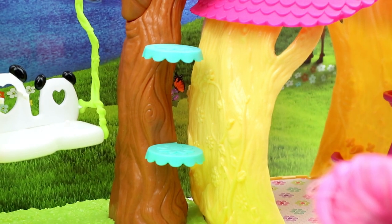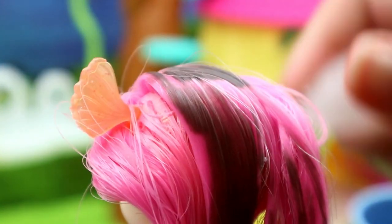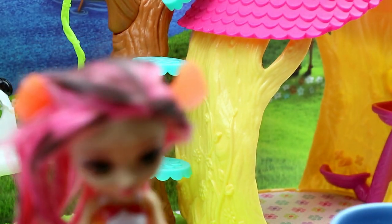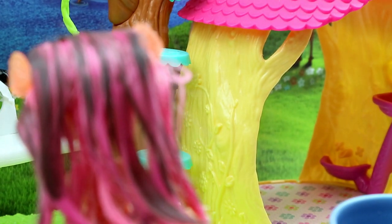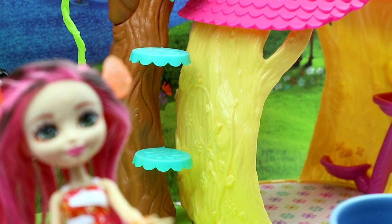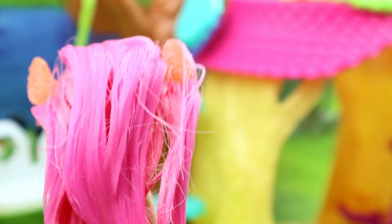Okay, now we're just gonna try this by simply rubbing the ice on her hair. There it goes, guys. It doesn't make real sense, because if you had her in a tub, here is what I could get her hair to do. It's gone from pink to not really a brown color, kind of like a black color. So there is her hair, but we don't want her hair like this anymore, so we're going to dunk her in the hot. And hooray, she's all pink again. That is pretty cool, guys.